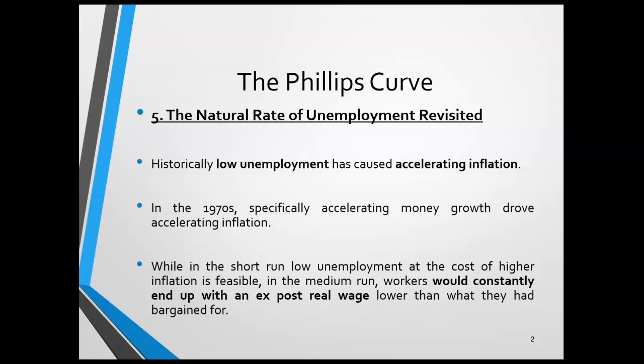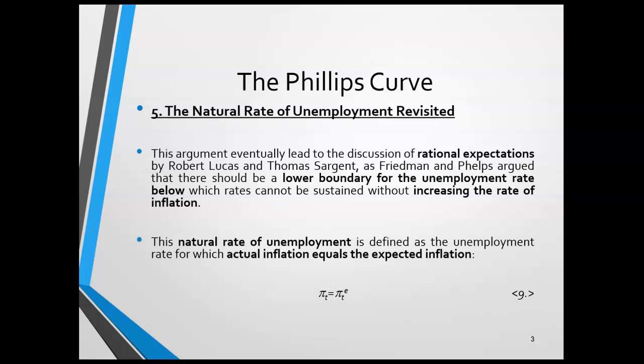If I always think that the inflation rate today is equal to the inflation rate yesterday, then a central bank could, by increasing inflation, just inflating a little bit more, trick me. The problem with that in reality is that if I consistently underestimate inflation, I will always ask for ex-ante real wages that are lower than my ex-post real wage. Basically, I'm always making myself worse off than what I had bargained for. And as Friedman and others pointed out, that can't be right. If you increase the inflation rate from year to year, eventually workers will pick up on that. And once they pick up on it, they will, forward-looking, ask for higher and higher nominal wages.